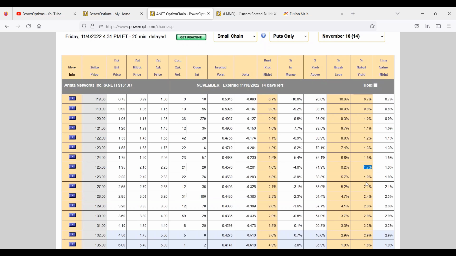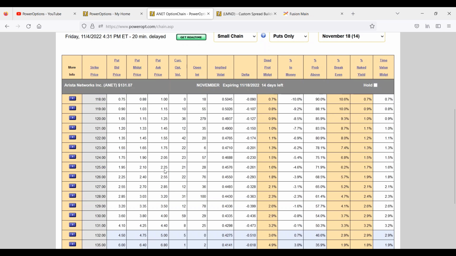But the customer's question was, if I was looking to sell this, I wanted to know two things. What would happen if the stock fell to 127 in the next day or two? What would my premium be? Or if I wanted to know when this premium would be $4, what price would the stock need to be trading at in the next couple of days in order for this to be actually a $4 premium, close to where the stock's at now, 131, if I was looking at the 125.